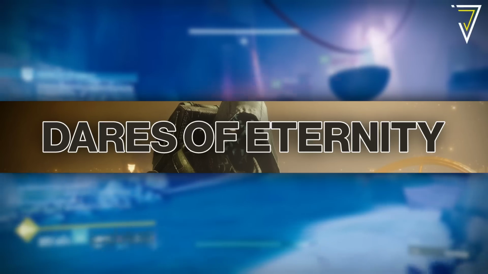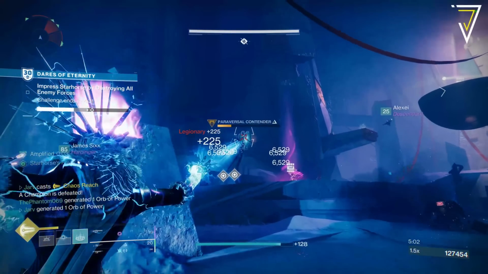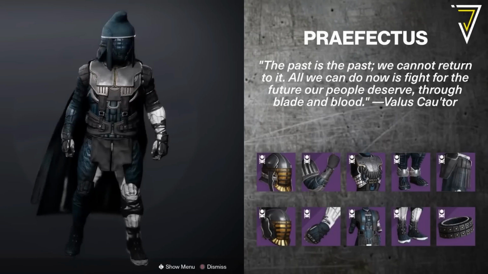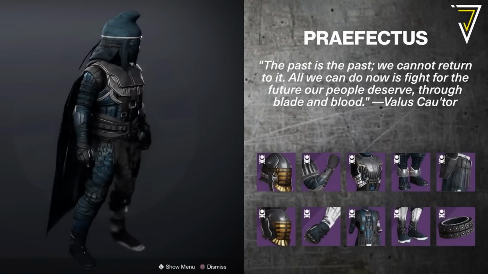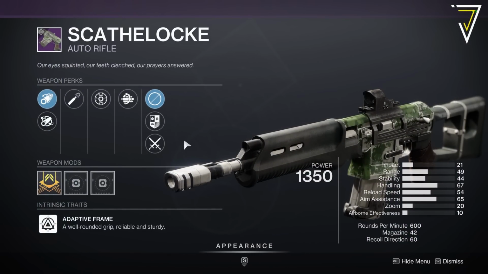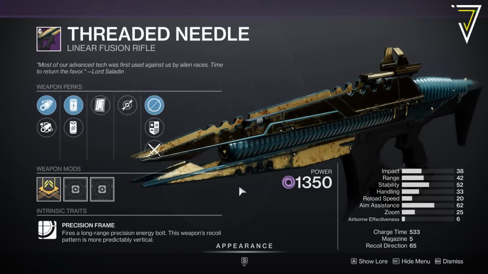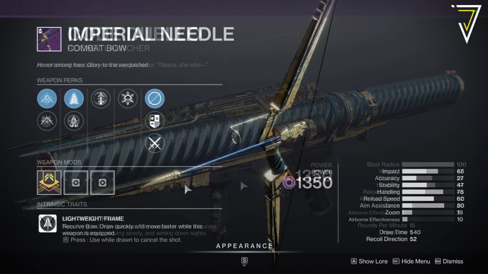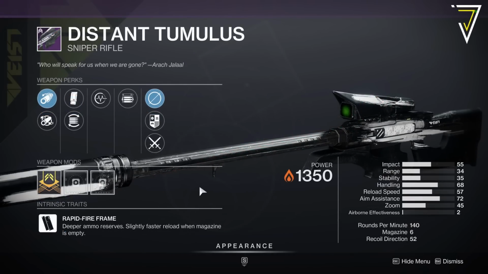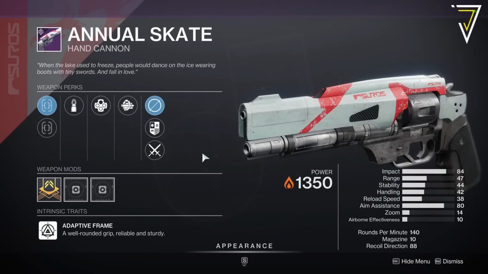Now next up, we're going to move on to Dares of Eternity and the 30th Anniversary Pack activity. Alongside the Scatterhorn armor set, we see the return of the Prefector armor set from Season of the Chosen. And as always with Season of the Chosen armor, we have the relevant weapons available too, including the Scathelocke, Extraordinary Rendition, Brass Attacks, Threaded Needle, Coduello, the Imperial Needle, Our Future, Honor's Edge, Distant Tumulus, Interference, Shepherd's Watch, and the annual Skate hand cannon.